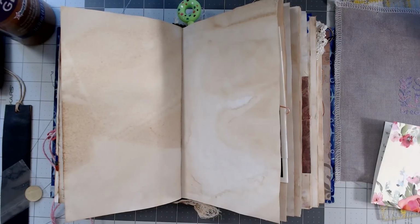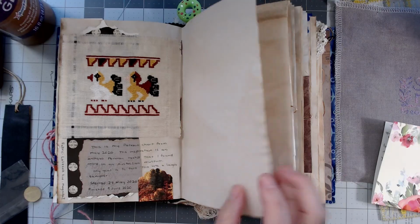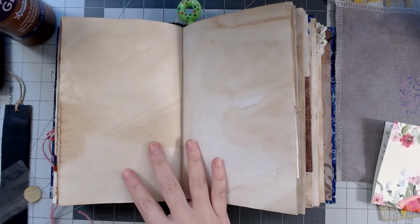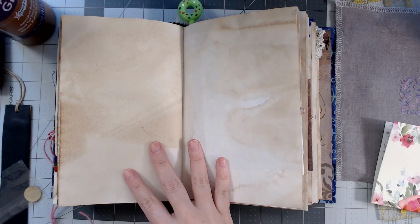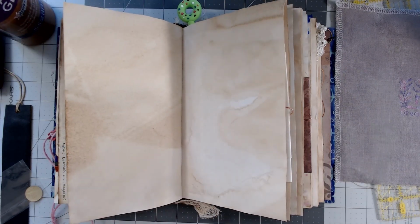Y'all, Michelle G here. I am going to do just a quick and dirty tutorial on how I put together a page for my art journal, my cross-stitch journal. I'm no expert, okay? So let's bear that in mind.